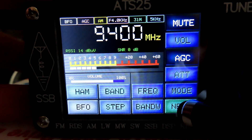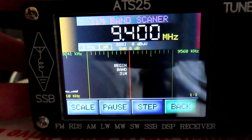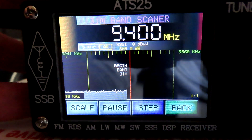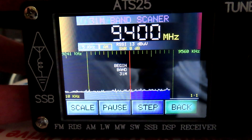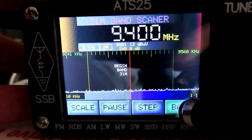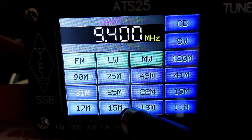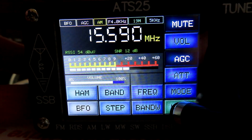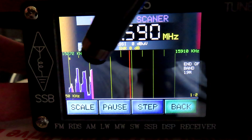Other things we've got here that we didn't have with the previous firmware — I think I showed it very quickly in the earlier video — we've got this scan function which will actually scan through the band. It's scanning here between 9241 and about 9560, picking out any signals it sees. This time of day there's not much on that part of the spectrum, so for a better demonstration let's go back to the band dialog and try the 19 meter band at 15.590.